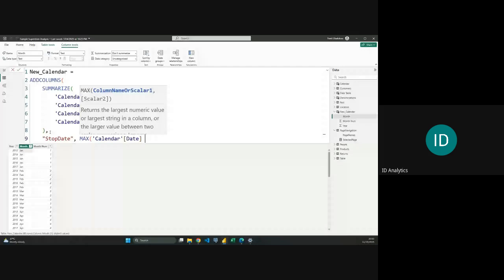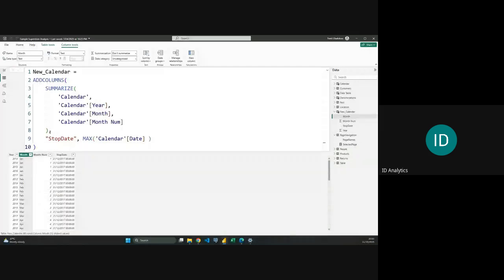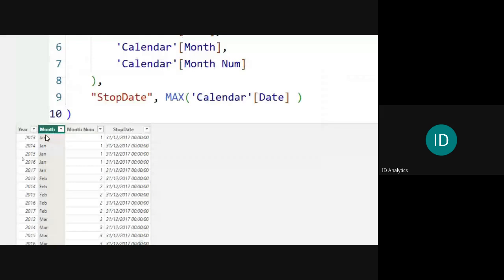When I do this, take a look at what I have. What you would observe here is that the same date is returned. This is because the context with which this calculation is happening is not the same as what is here.